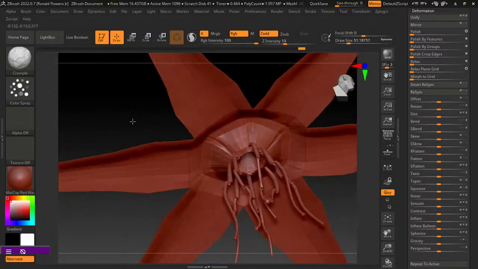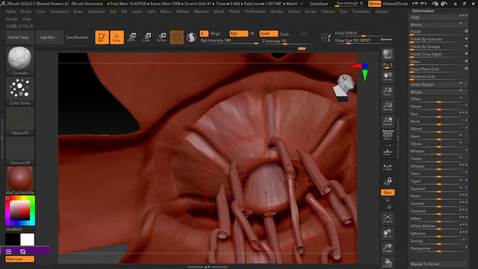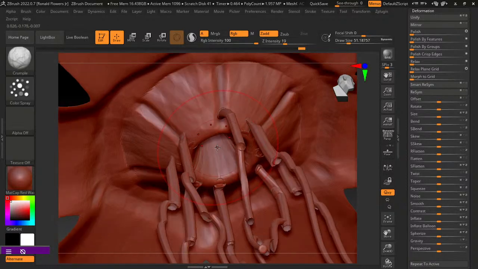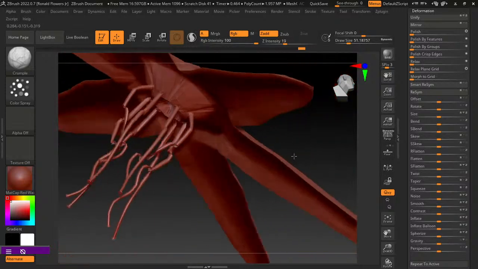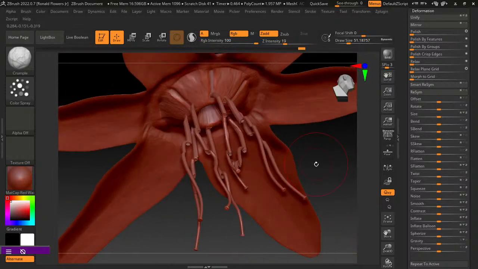It was kind of cool. You say I did that, that's one of those things where the brush just kind of did its own thing. And look at the ends of the tendrils, they're all screwed up.